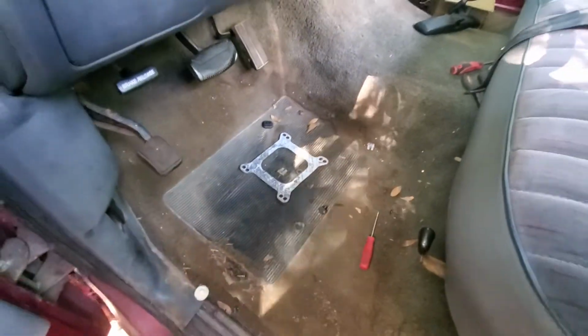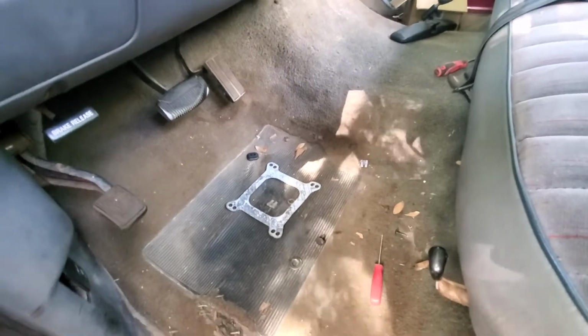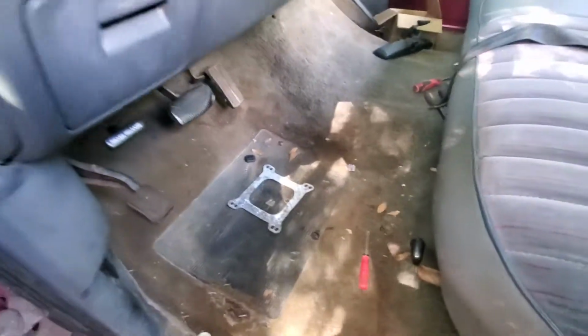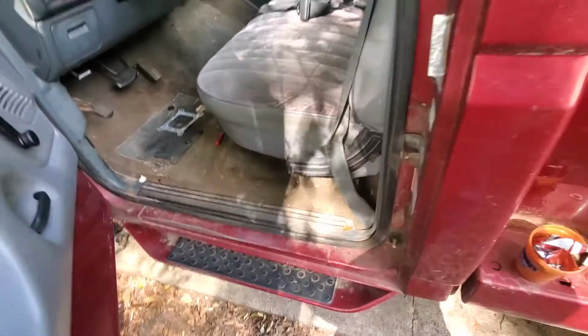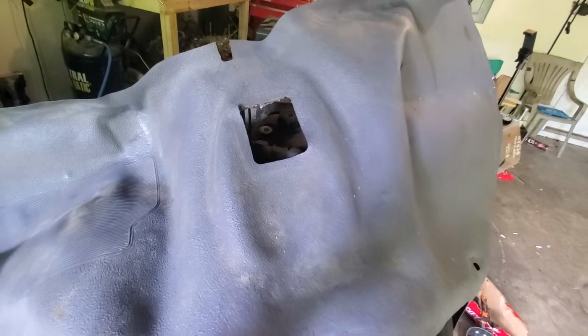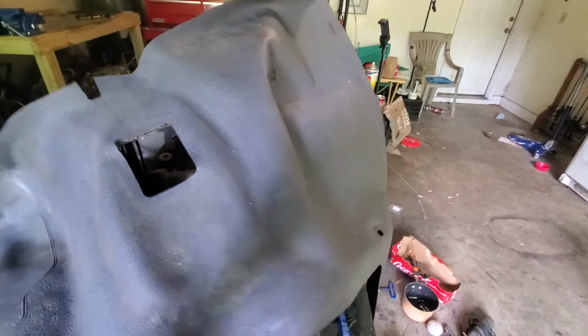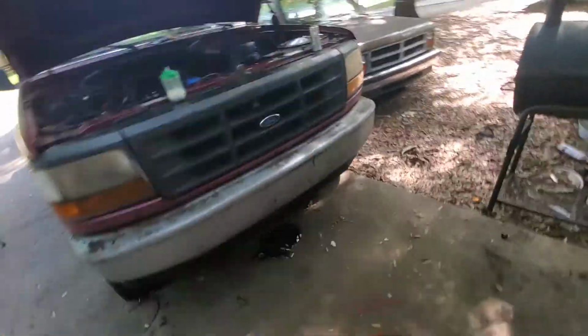This carpet is nasty. Over there on the passenger side, it's got concrete that's stuck in it. But I've got, ooh, that door shuts good, don't it? Excuse the mess. But I've got my rubber floor that I got off a guy, which I'd much rather have a rubber floor anyway. That's just me personally.